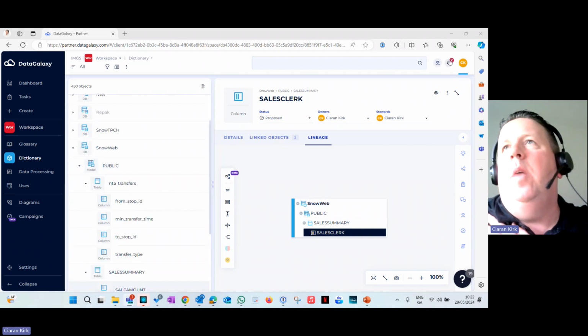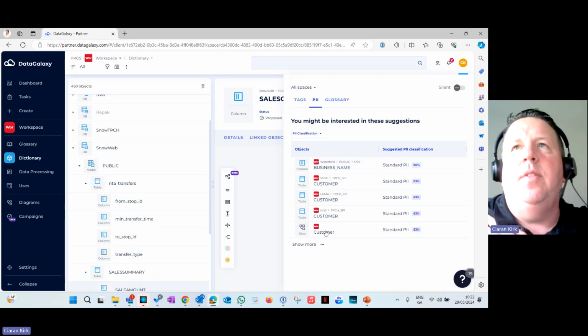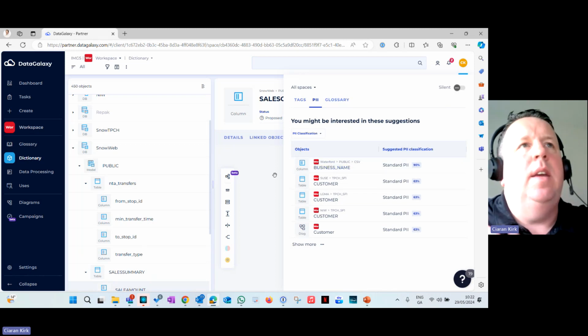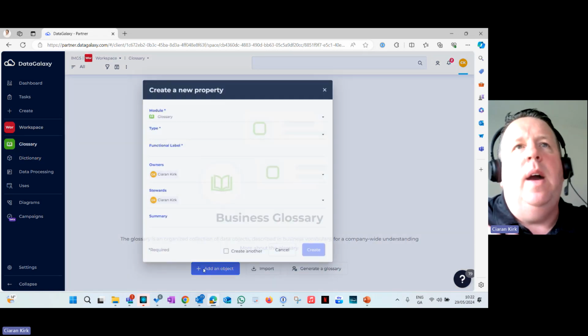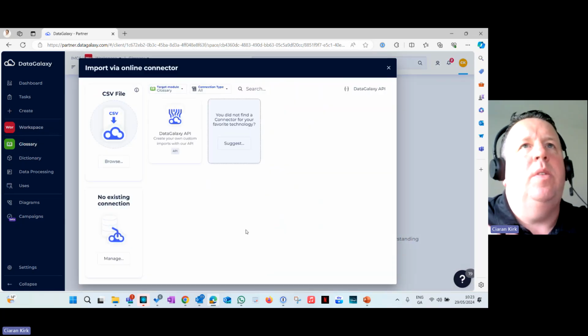And you can see also up on my metadata bot, it can then start showing things. And I go to there, it starts flagging any records or tags that we're interested in, PII. Any of that information is also now being brought in and automatically being generated. So I can look at any data that's now in my system that is coming from the application itself. And similarly then, if I needed to bring in the glossary, you can just go add object, you can connect to whatever it is you're looking to connect to, bring it in and update your system, or you can do the import similarly through the API or through the connection.